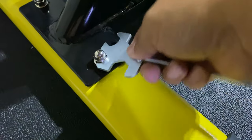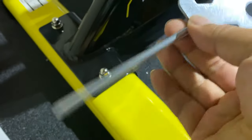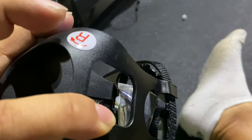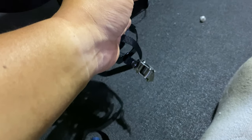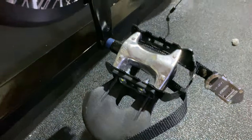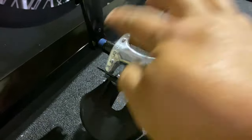That's the last of the bolts to hold on the feet, and this little tool is nice and handy — it's the one tool you're going to get and need. Now we have to put on the pedals. You can see the two pedals here; one is marked left and one is marked right. I'm going to put the one marked right on the right side. They thread in and you'll actually have to use the tool here because the pedal itself will just freewheel. So tighten those in.